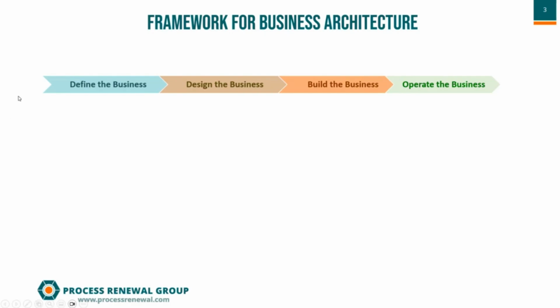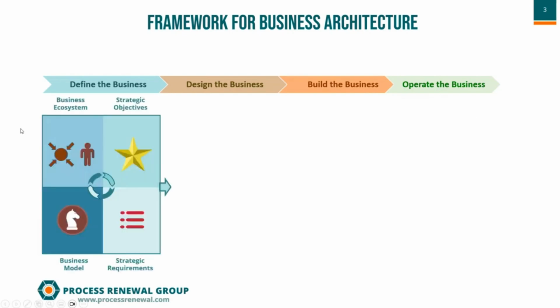So the four major phases of the framework are: we have to define what the business is all about, and I use the word business very broadly. We have to design how that's going to happen. We actually then have to step in and build it all out, and then we have to run it. But the purpose here is to be better at running it, and we do all this other stuff to make that happen.